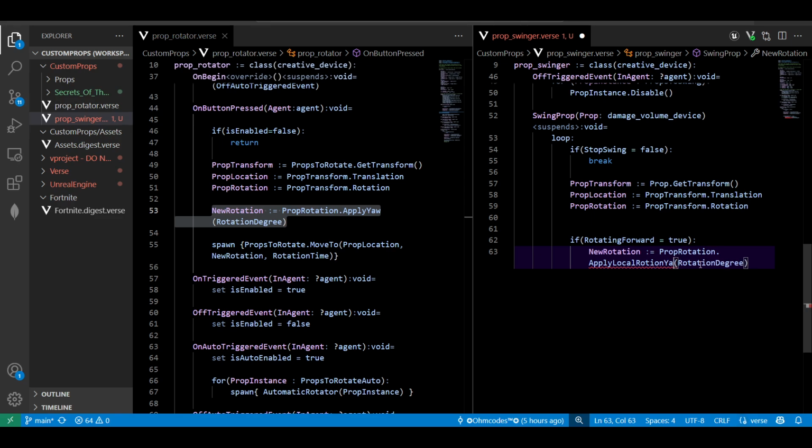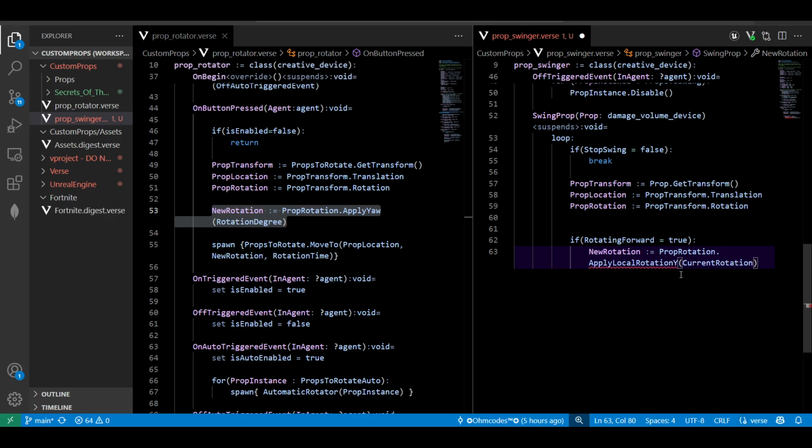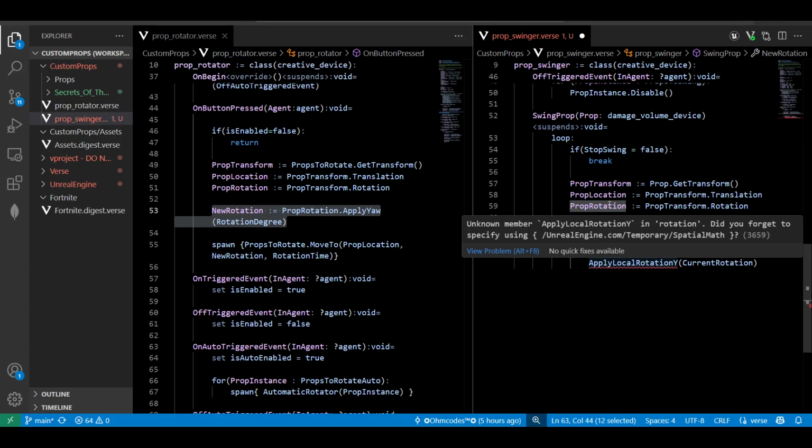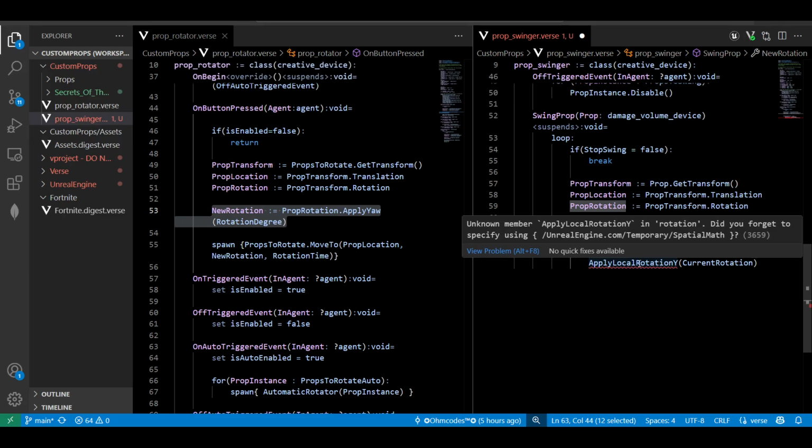Rotation, yeah, rotation one. Is it correct? Apply local rotation. Okay, and then what you're gonna do is current rotation like this. But prop rotation is not prop rotation, new rotation. Prop rotation that apply local rotation.